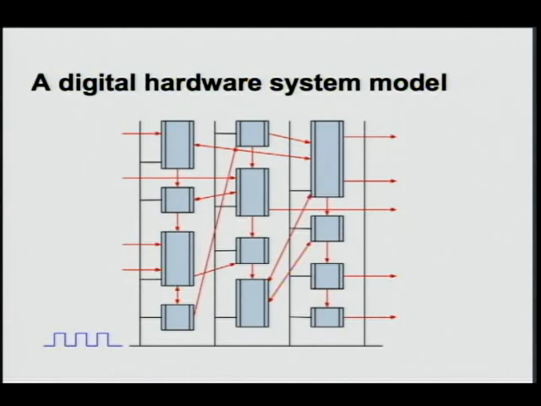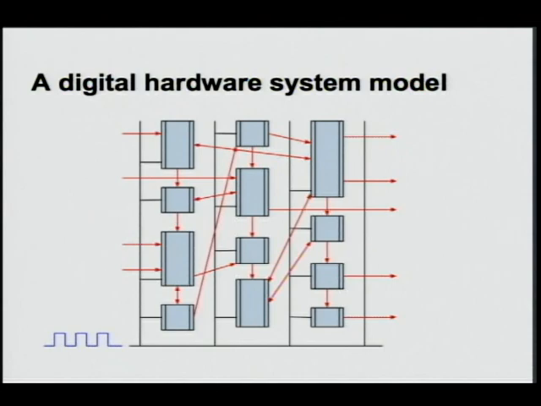And then you see these red arrows, and they represent communication between these threads. In hardware design, we call these signals. And here at the bottom, you see a special input signal, which is going up and down all the time and goes all over the place. That would be the clock signal. Very typical in hardware design.